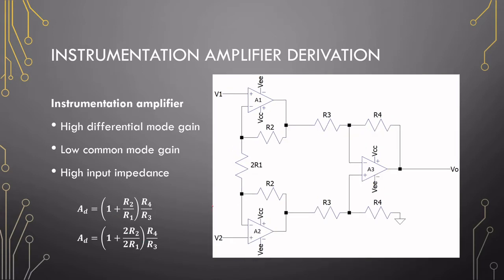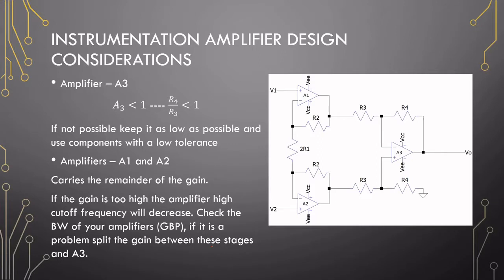The two resistors with the ground can be made into one lumped element with 2 times the value of R1. We can also rewrite the gain equation as 1 plus 2R2 over 2R1, where the 2's will cancel. This form is handy when deriving other equations. Things to think about when designing the instrumentation amplifier: we want to keep the gain of A3 — amplifier 3 — as low as possible. Typically we can make this gain less than 1, which means we need a higher gain on the input stage.